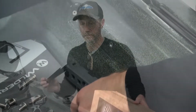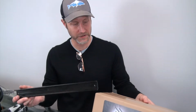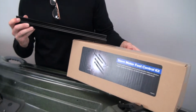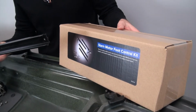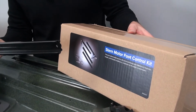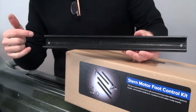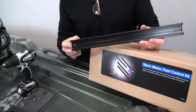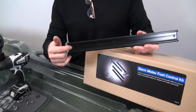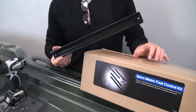The one up here runs into an insert, so all you got to do is unthread it from there. So the next thing we're going to do is install these foot control steering sliders. They come in the Wilderness Systems kit. This kit is actually a universal kit, and it will adapt to a number of our models. In the case of what we're doing here today, the holes that mount the slider are threaded, and we need to drill these out because we want them to be clearance holes instead of threaded holes. So we'll do that next.